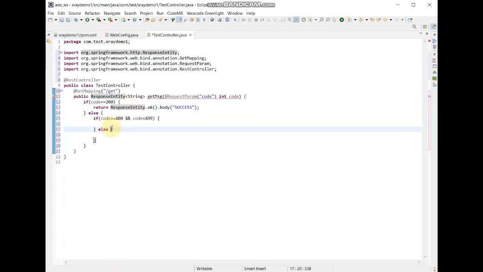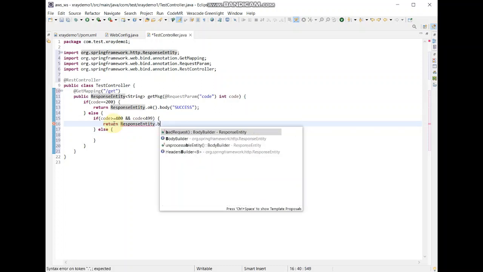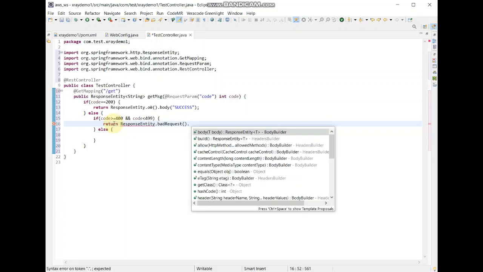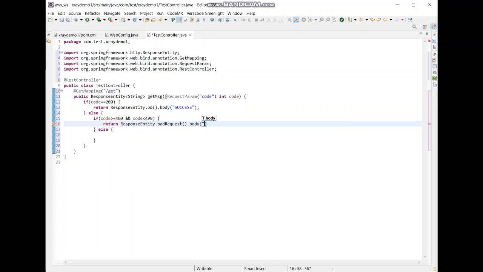For that we can return ResponseEntity dot bad request body, and let me just append the code.